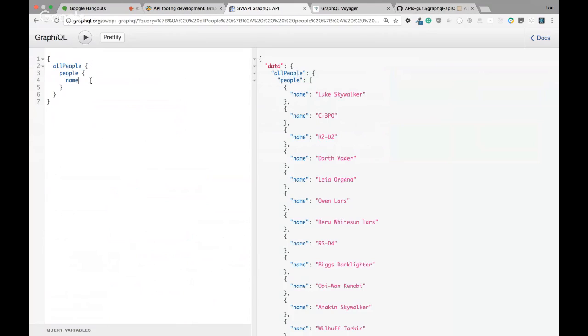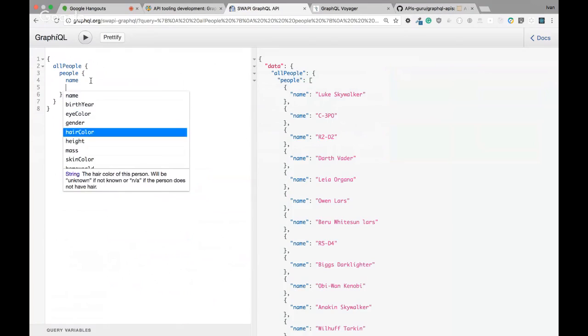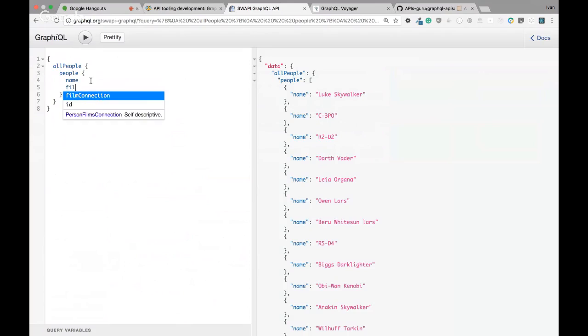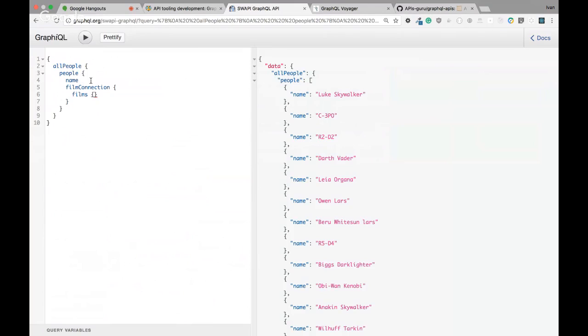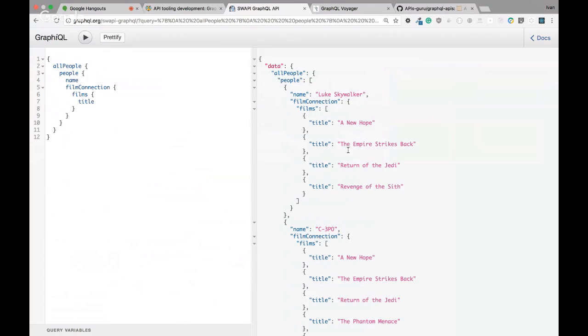But what's great about GraphQL is not only that you can query some simple request, it's that you can query nested data. So in this case, I will ask for all the films. So we ask for characters, and right now we will see all the films featuring these characters. So you see it's Luke Skywalker, and he was featured in 4 films. And this is great for front-end engineers. They don't need to do multiple requests. They can ask for nested data.